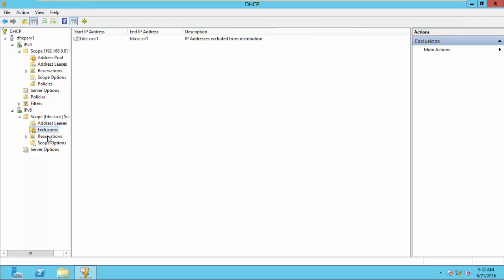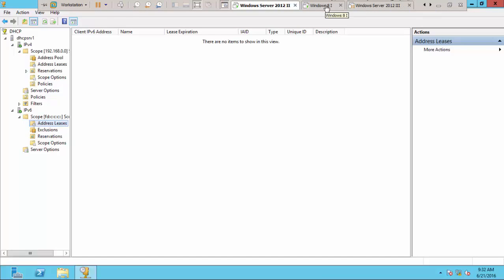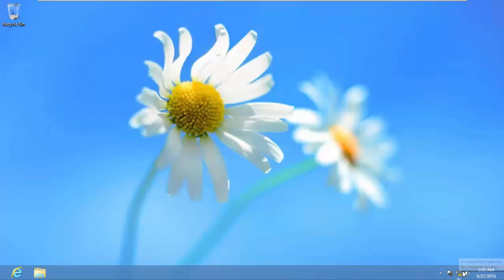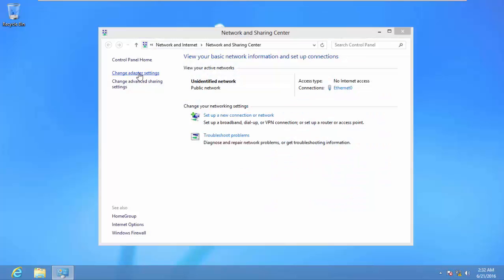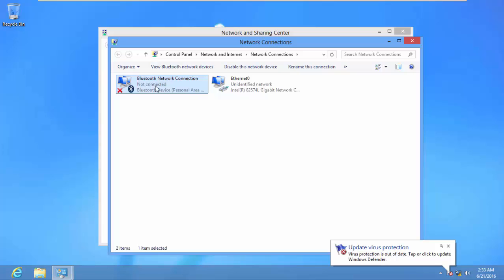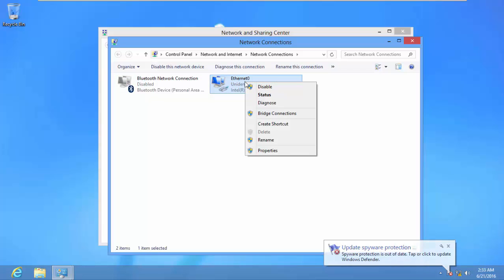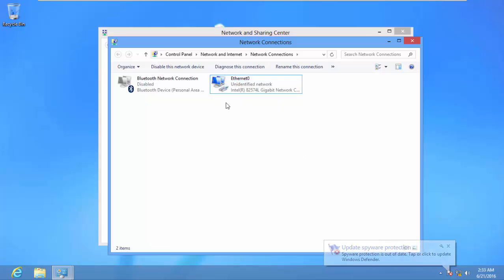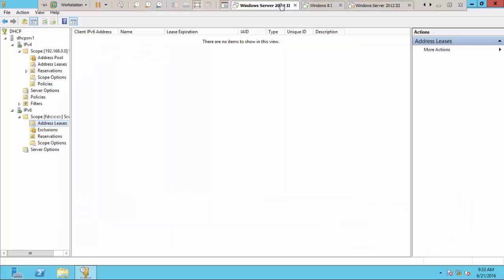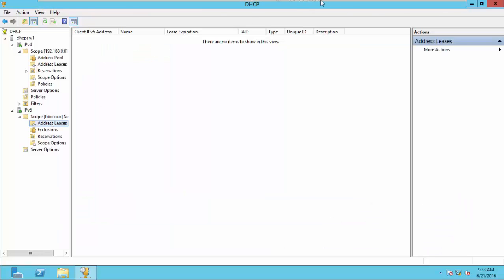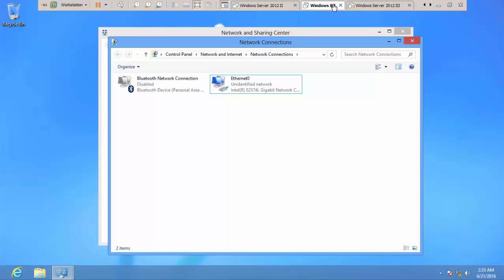And then we are going to test from the other end, from our client machine. I'll open Network and Sharing Center and then click on Change Adapter Settings. I'm going to disable this Bluetooth adapter for now, and then go to the properties of this one. I'm going to check whether the TCP/IP version 6 scope we have on our DHCP server is leasing out IP addresses to this TCP/IP version 6 client over here.